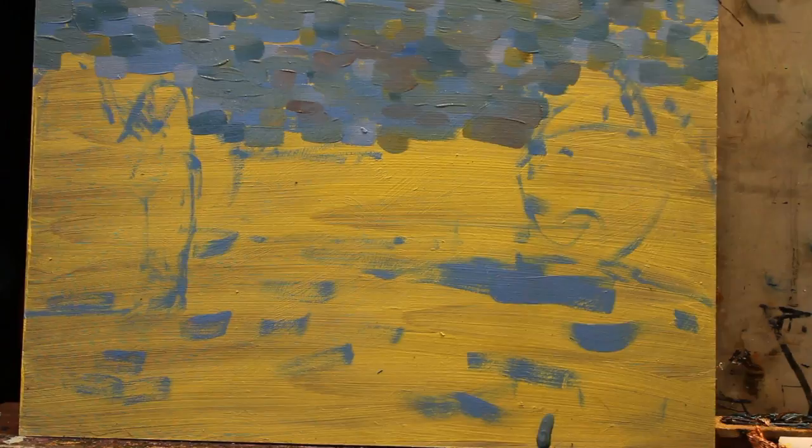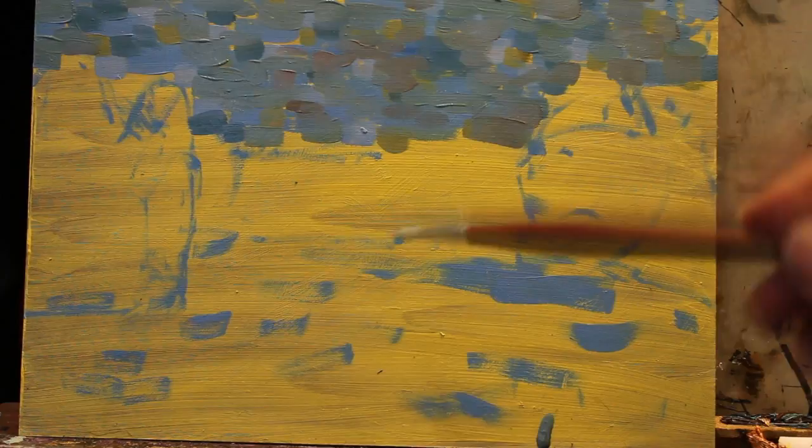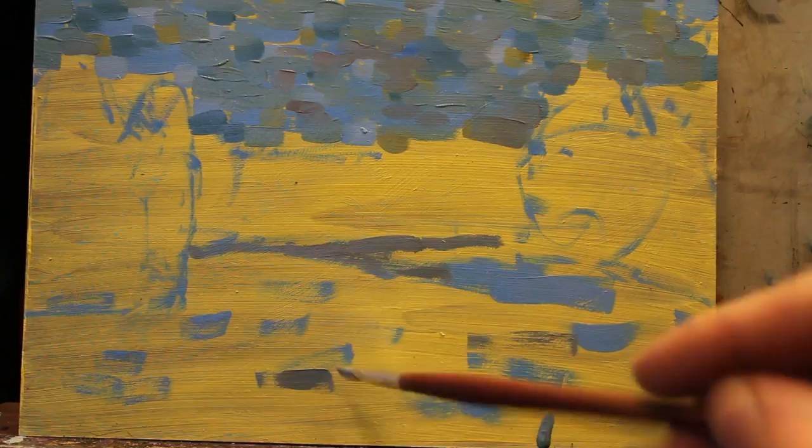Now I got a little bit caught up in too much here. I should have been paying attention to everything. Use these colors throughout the entire painting.